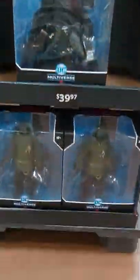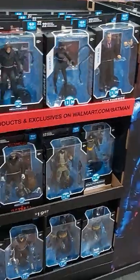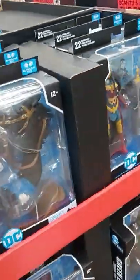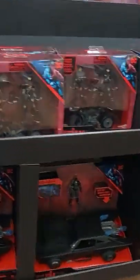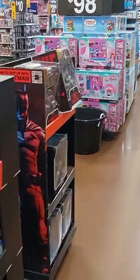I came across this huge display — look at these big Batman figures, 12 inches, that's cool. They have just so many McFarlands: Catwoman, Cobblepot, and a massive amount of others. They also have this cool Superman. A lot of cool stuff. Let me see what's on the front here — wow, some more stuff. I need to figure out how much this guy is.